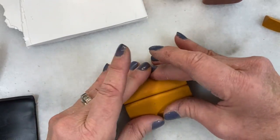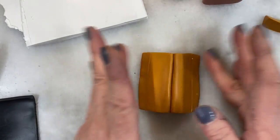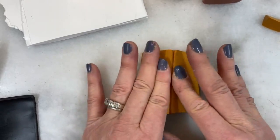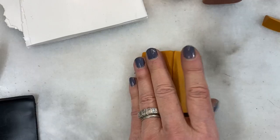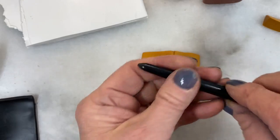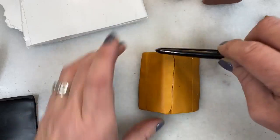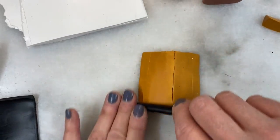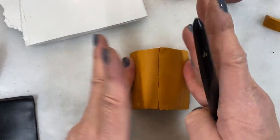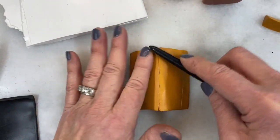And then we have to close this space up here. Now, that's not too difficult to do. Start by just using your fingers and trying your best just to close it a bit this way. Now, if you start having a little problem with that, then you're going to take something like, oh, this end of a brush and just start pulling the clay over to close it. Like so. And by pressing it flat against my work surface, it's also not going to close up that square cut out or the notch we've cut out.